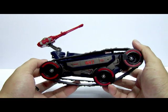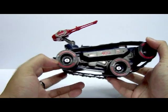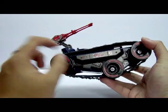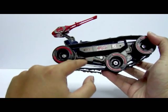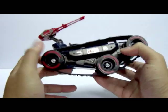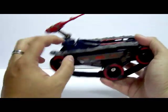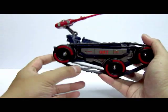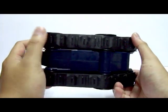At the side of the tread itself, we have the wheels. Inside the wheels, there's also the screws itself and also rivets. Here we have some platings as well, and some pistons as well, shown on the inside of the treads itself. Very nicely done. This entire tread is made of a rubber tread. Very nice. The mold of the treads itself is quite nicely done.